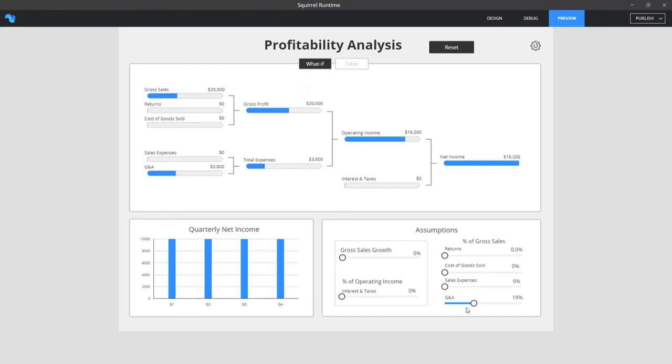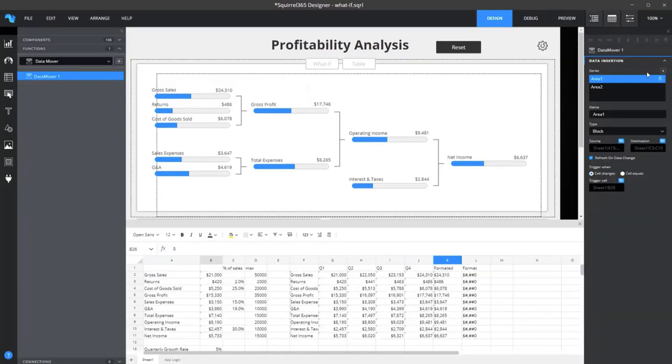And then we'll see when I push the reset, it'll reset them back to their initial state. So that's how to reset a project, even if all your data is not in the same place. You just have as many data mover entries, and you could do this in multiple data movers. It's nice to keep them together because I can label them. However many different areas I need to reset, I can just have one for each of them, all triggered off the same cell, and it all works really nicely.